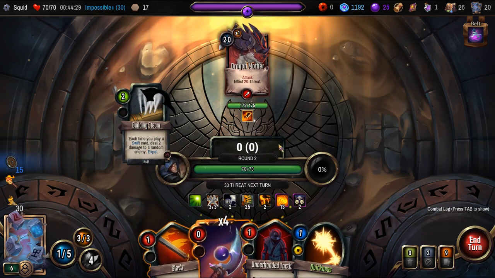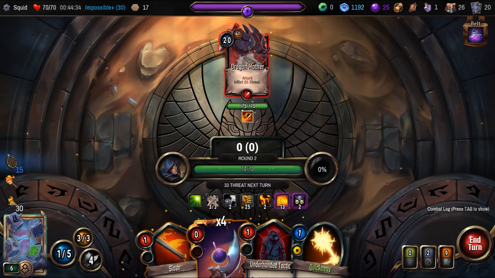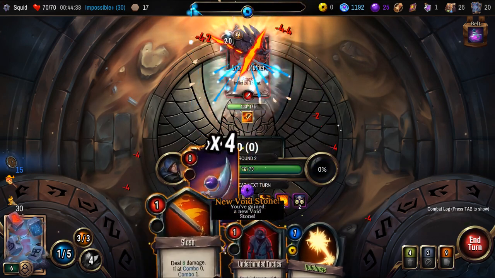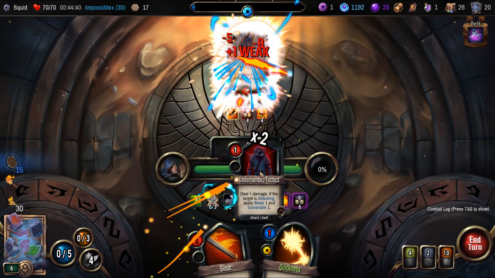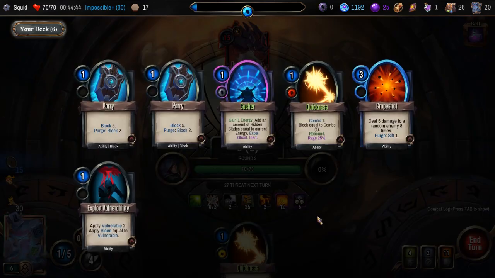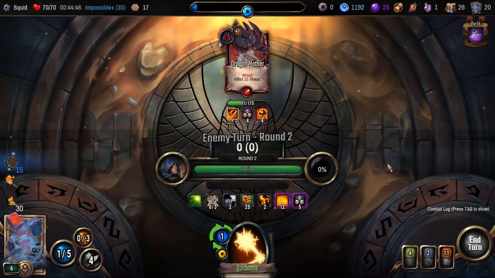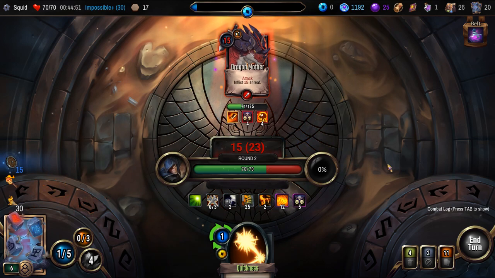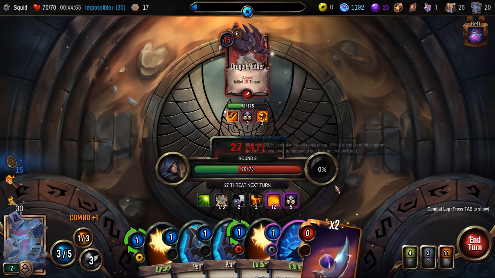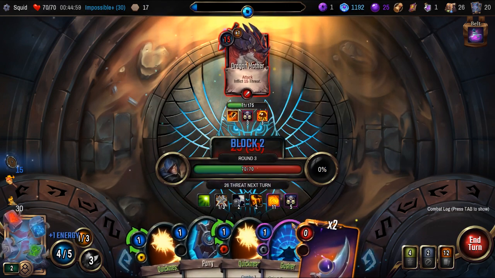Let's go ahead and make some steam. We'll save this for next turn. We'll be ending with Underhanded Tactics here for Weaken. Aegis is ready to go. Yeah, we're gonna be just fine. Can we just kill here? I feel like we probably can.